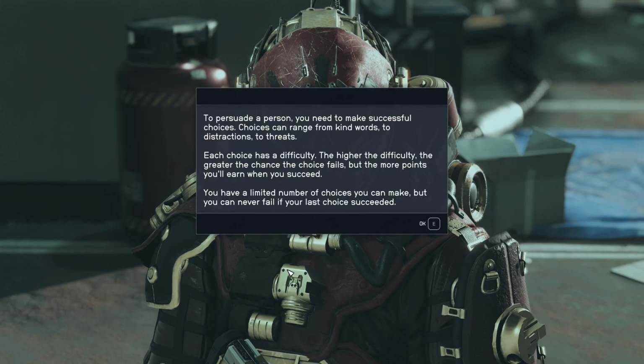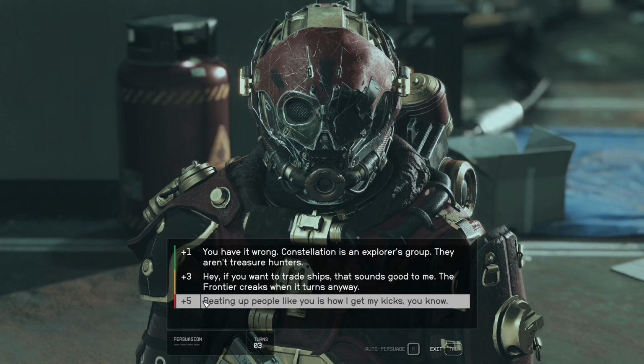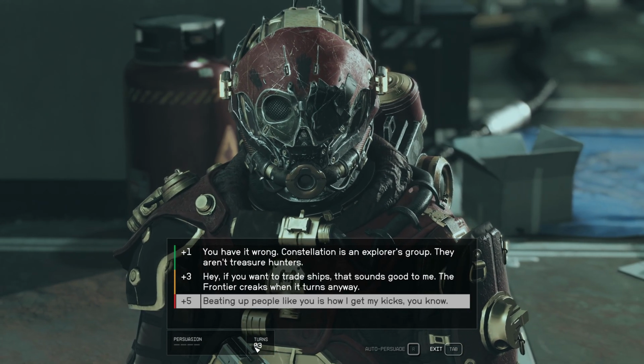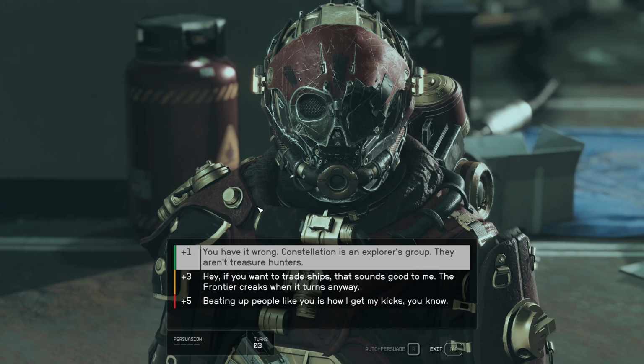Okay, so this is the part where I get to persuade. To persuade a person, you need to make successful choices. Choices can range from kind words to distractions to threats. Each choice has a difficulty. The higher the difficulty, the greater the chance the choice fails, but the more points you'll earn when you succeed. You have a limited number of choices, but you can never fail if your last choice succeeded. So this one's worth 1 point, this is worth 3, and this is worth 5. It looks like I need to gain 4 points in 3 turns, so at some point I'm going to need to earn more than 1 point for an answer.